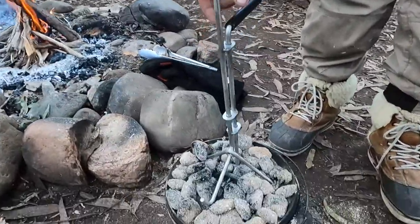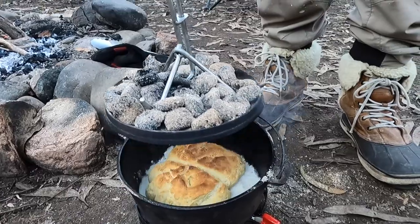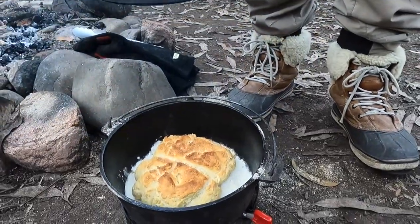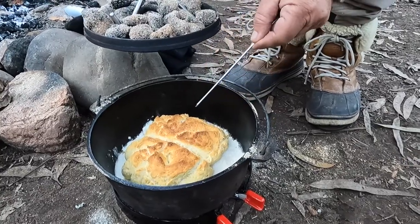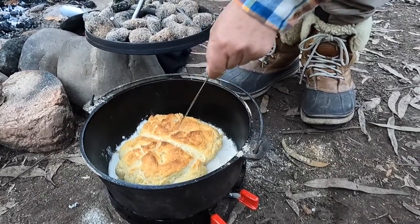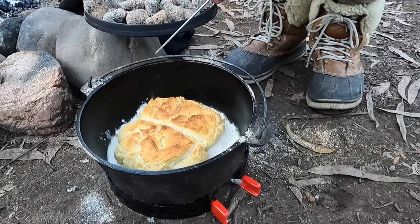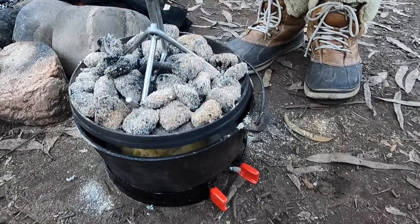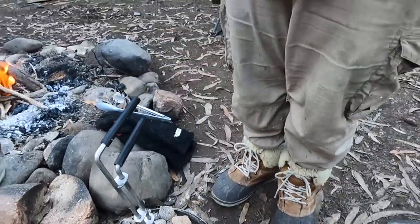Camera person's ready to go. We can smell it. Yeah, it smells good. Oh, nommy nom. Yeah, it looks good. Skewer. No sticky. Nice one. Sounds good. Yep. We're good to go. So now what? Now we eat it.